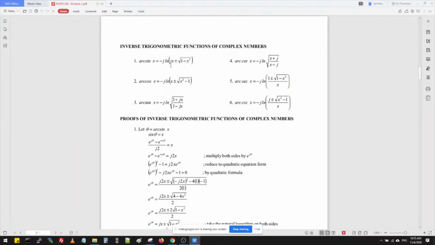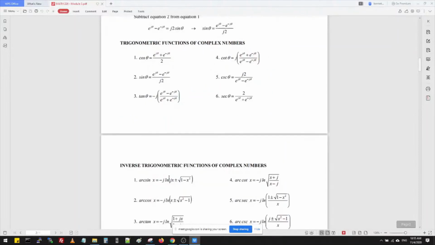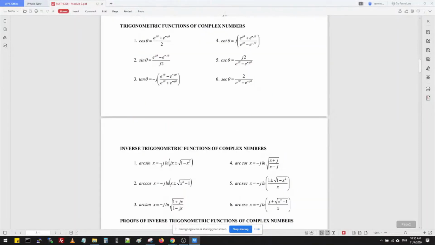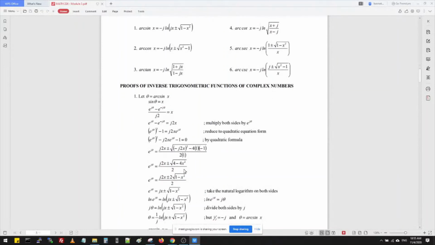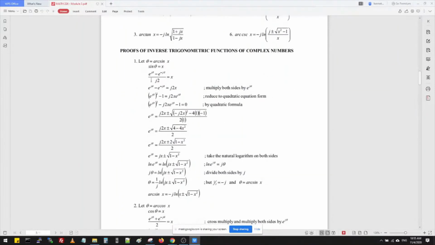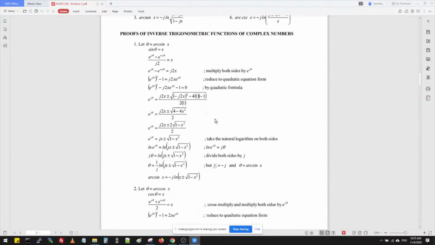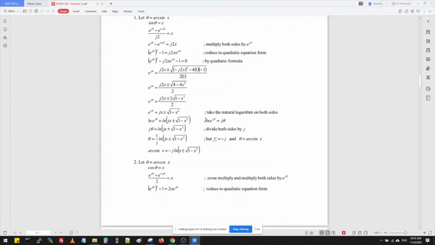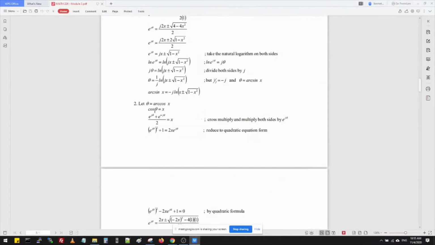Okay, so I think it is correct, no? Our value is correct. This is just an evaluation of how we got our value for the inverse trigonometric function. Okay, so it is the same process when we look for the values of arc cosine of x.